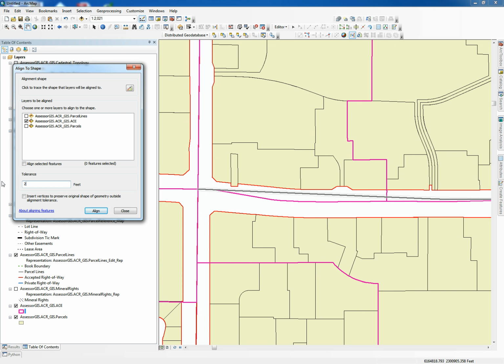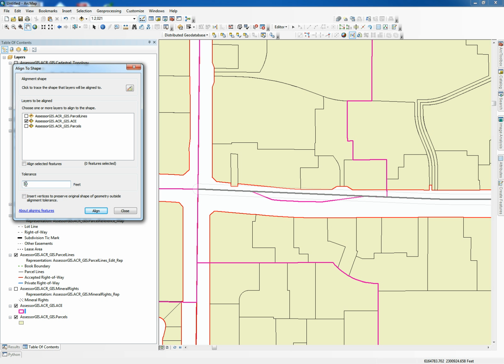Let's just show 20. It goes a little bit bigger. Let's do 30. As you see, in this 30 tolerance, it's actually extending into the parcels. So in theory, if parcels is checked, this would be snapping to the same center line, and I don't want that to happen. That's why I only have AOI chosen.